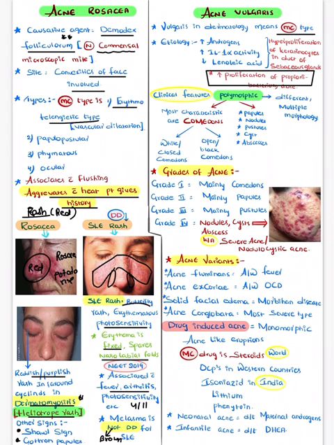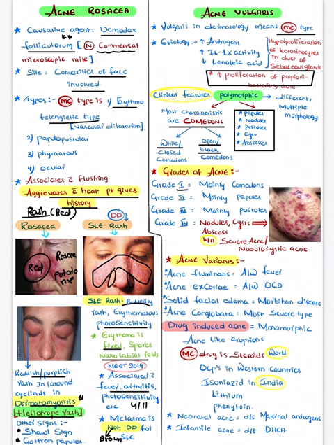So the lesions are polymorphic, means they may show scaling also, they may show nodules also, they may show papules also. They may be papule, nodule, pustule, cyst and abscess. Most characteristic one are the comedones. So there may be white comedone or maybe open comedone. If there are open comedones, means air will go inside, it will turn black, that is black comedone. White are the closed comedones, guys.